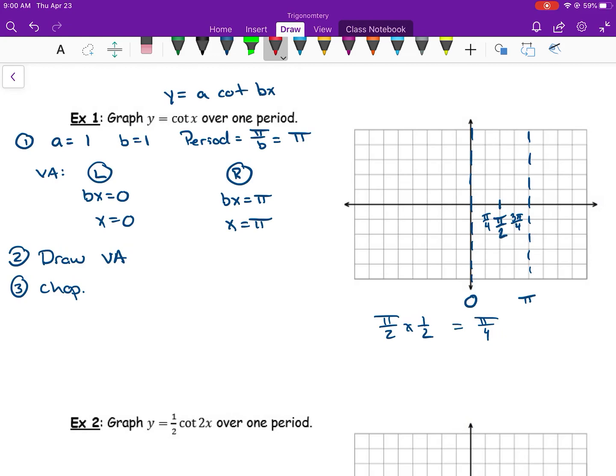There's no shifts, so my first point is right here. Alright, and then I'm going to use my a like slope. I'll go up one, left one, and down one, right one. Because remember, quick sketch of the graph, they should be doing something like that. So as I go up one, right one, we're going to go up one, left one. And then just draw the graph.